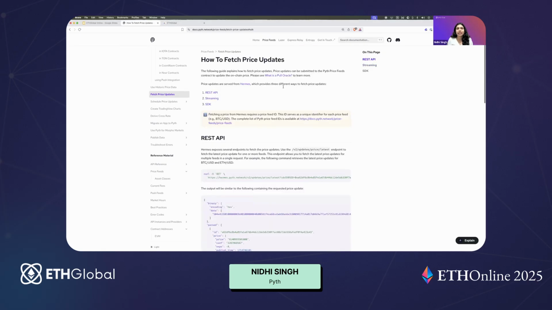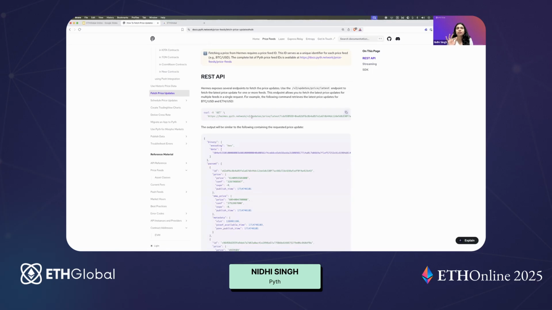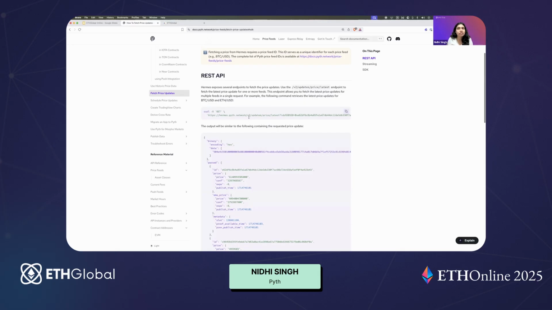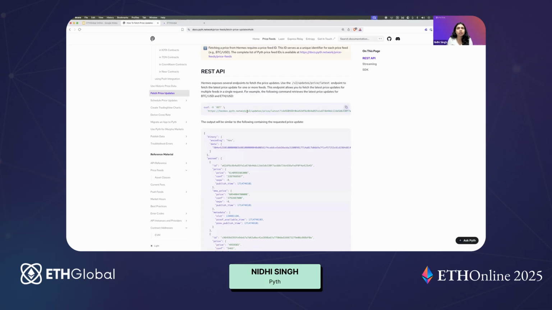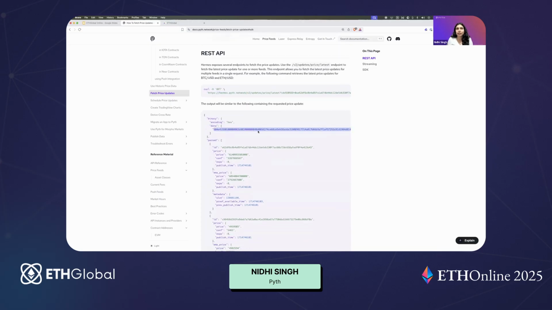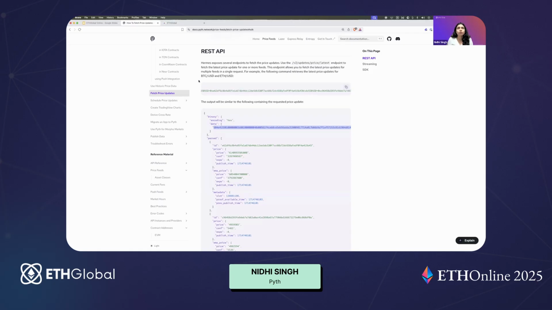So first you get the data from Hermes, and then this data is something that needs to be passed into your smart contract function. If you see in this example, it's a curl call, and this is the data that we are getting. And this is specifically for two asset classes that we have.